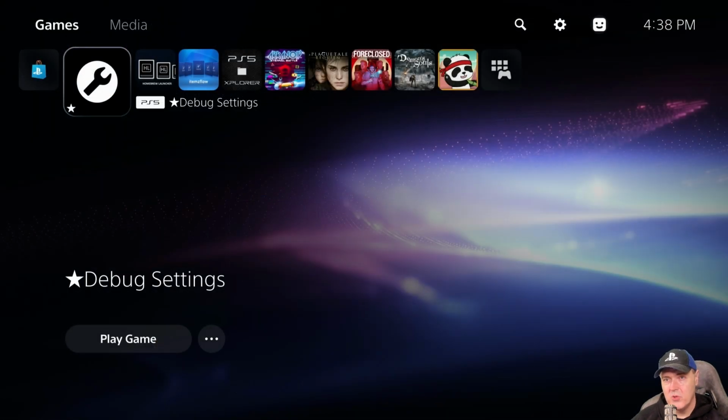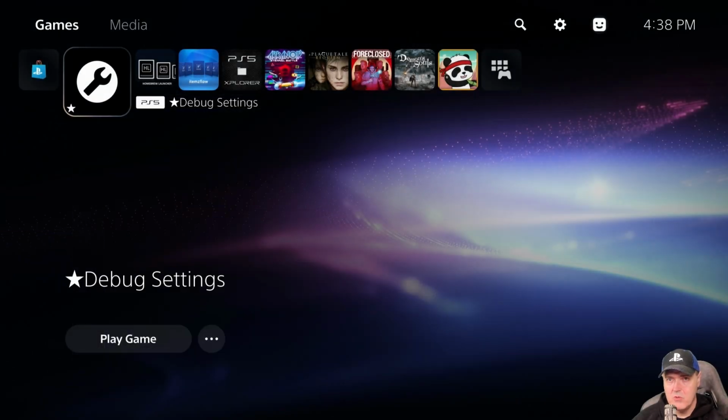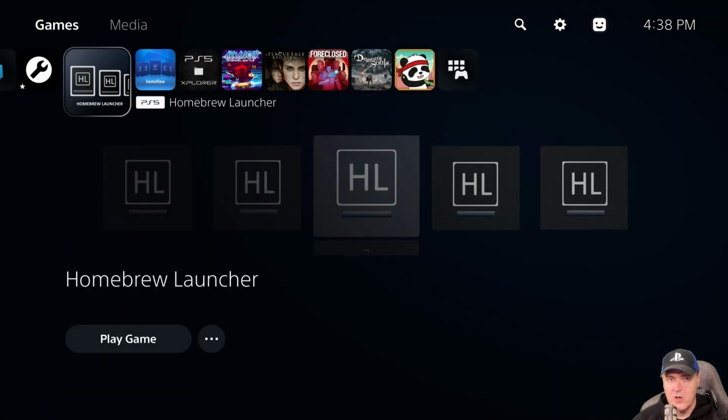Okay, so I'm going to assume you already know how to get jailbroken, but once you get jailbroken, just one quick reminder, make sure that you do launch John Tornblom's web server payload because that will be needed. So also go ahead and install the PKG that was on the USB drive that we just copied over, and you should now have access to something called Homebrew Launcher.